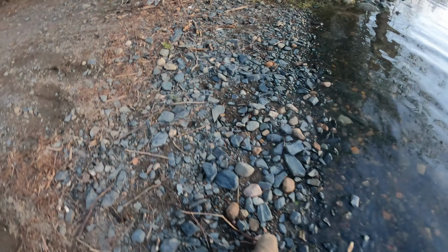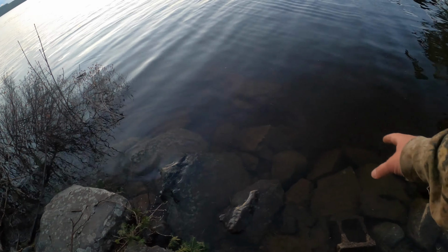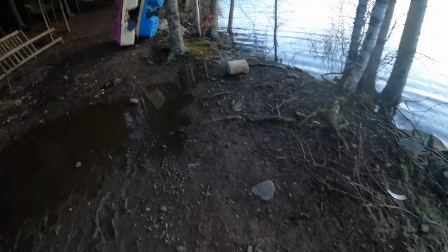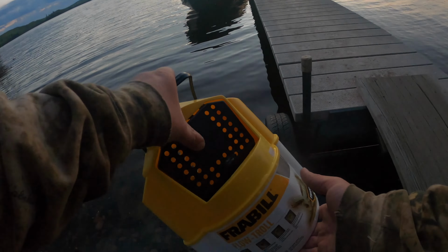For those of you who don't know how high it is, usually the water is down at the bottom of these rocks right here. And this is our sign for the resort. Yeah, it's right next to the water level. I think they said this was flooded a week ago, so the water's come down like a foot already. That's a storm cloud over there.